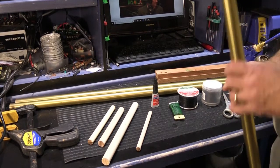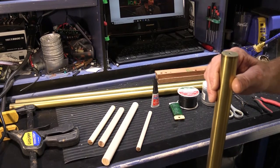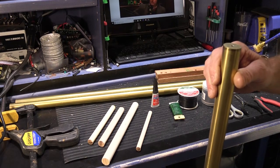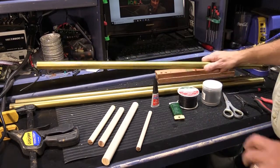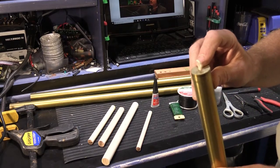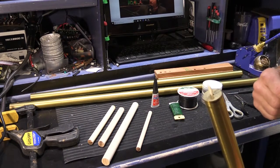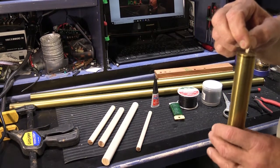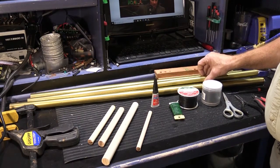What we're going to do is restring these three brass tubes. These are tubes from my 1936 NuTone Series 1 chime that you might have seen the rebuild video of. It's the one with the mechanical clockwork inside of it, and my friend Marv, the clock guy, helped us with the clockwork mechanism. These tubes came with hanging cord that's not original. It looks like a piece of kitchen butcher's string that they tie meat up with. It's not bad, it's pretty thick, and it's probably pretty strong, but it's not really right, and it's a larger diameter than I think it should be. So we're going to restring all three of these tubes today.